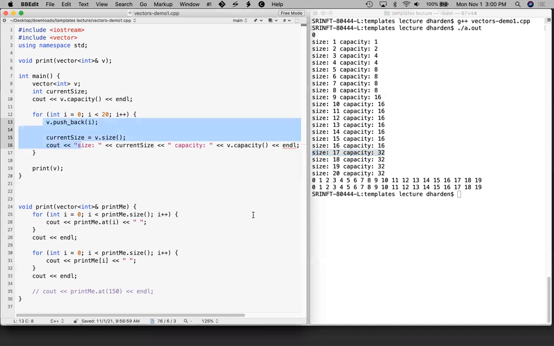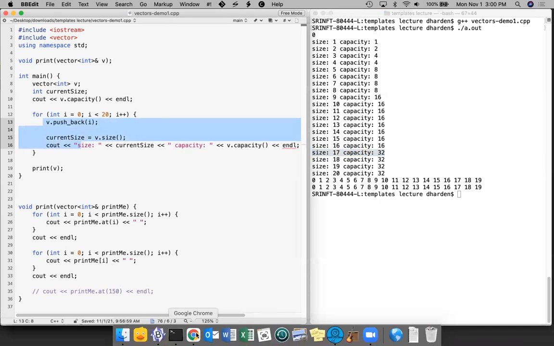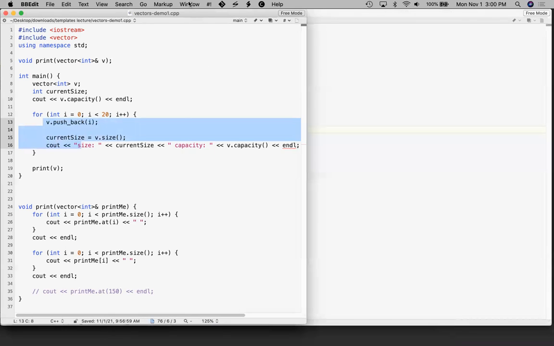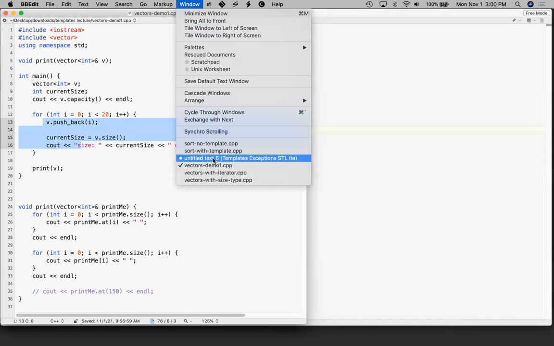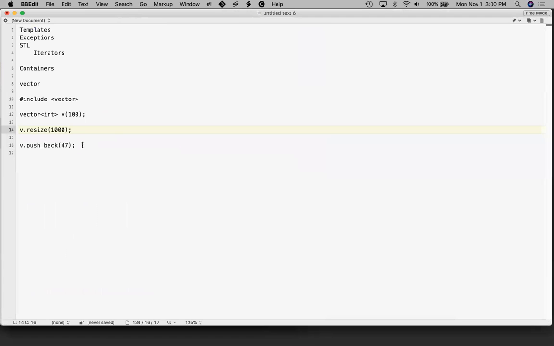Okay. The next thing I want to talk about is something called size type.